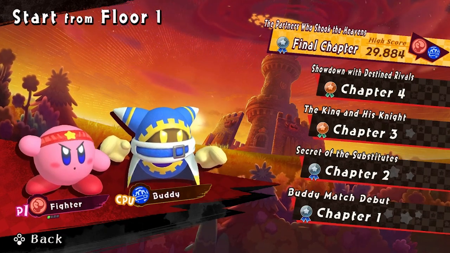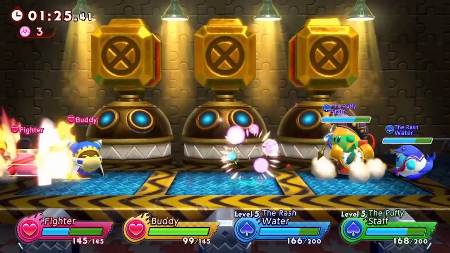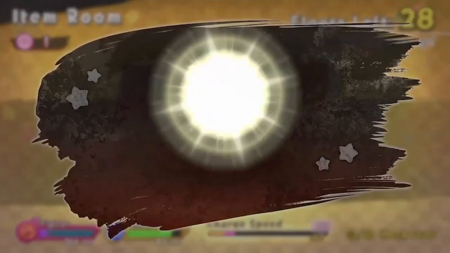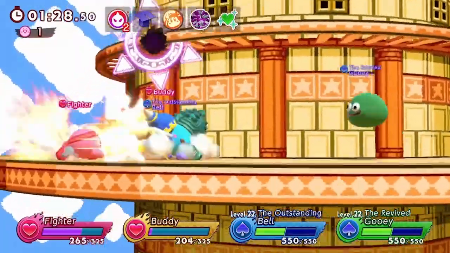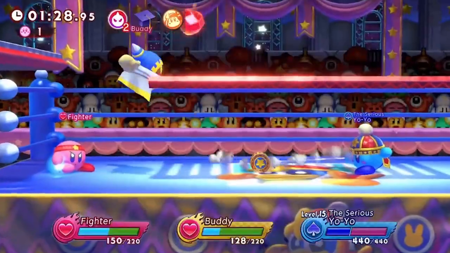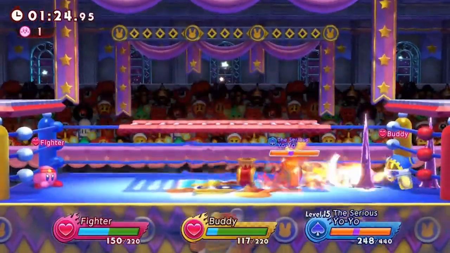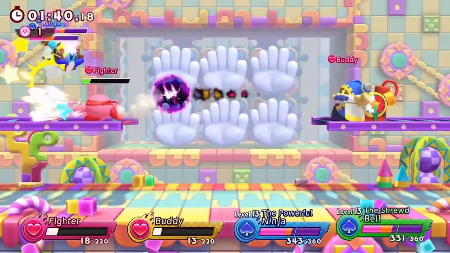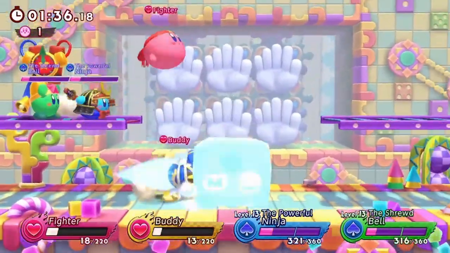He's good up close, but we're going to be using that charge attack he has. The charge attack is super slow, so you know what we're going to do? We're going to use the Quick Charge Stone, and this does affect his charge attack, obviously, and it makes it super fast. So when we stack up on damage stones or attack stones, it actually gets broken.